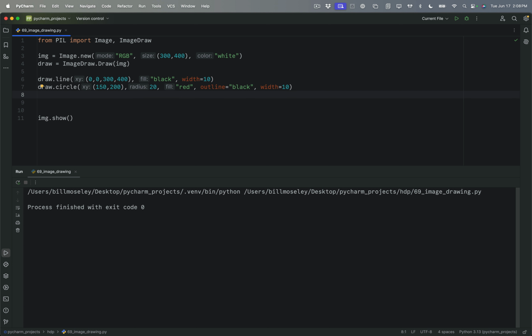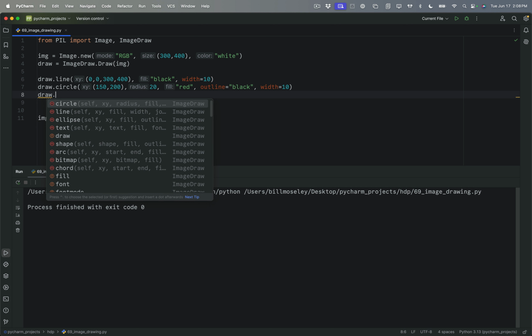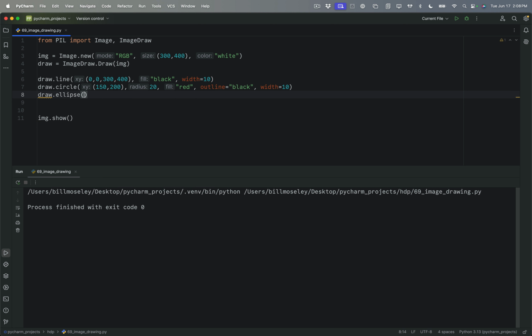Okay, so let's check out some other things that we can do. Draw ellipse. An ellipse is like a circle, except it's more like a rectangle. Let's actually draw a rectangle first, because I think that'll be helpful. Let's draw a rectangle. And in this case, I'm giving the upper left corner and the bottom right corner of the rectangle. So if I wanted to draw a rectangle that, let's say, was 10, 10, oops, don't forget that these coordinates have to be a tuple.